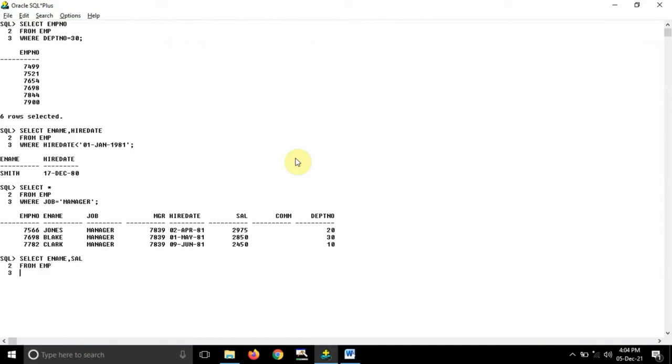From emp table I want to get these things, and where commission COMM should be equal to 1400, terminate the query, hit enter. So Martin is getting a commission of 1400. He is the only employee in this table who is getting a commission equal to 1400.